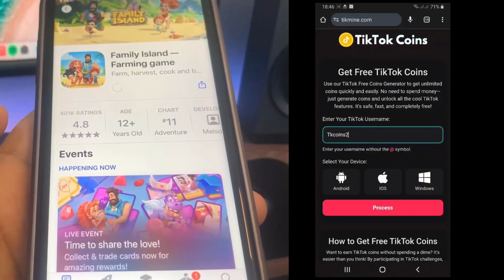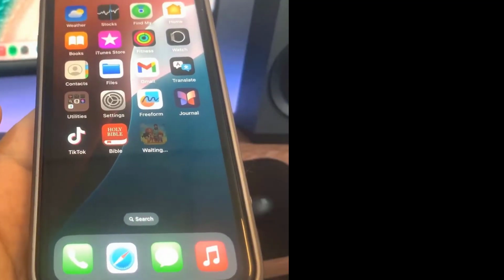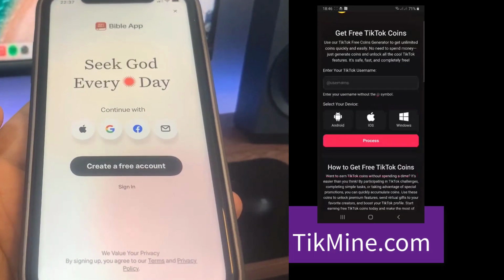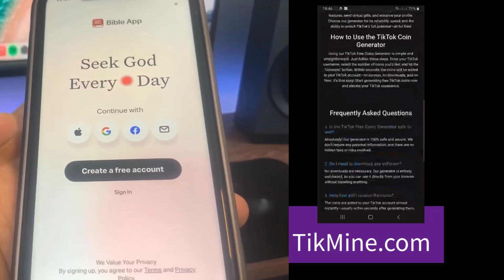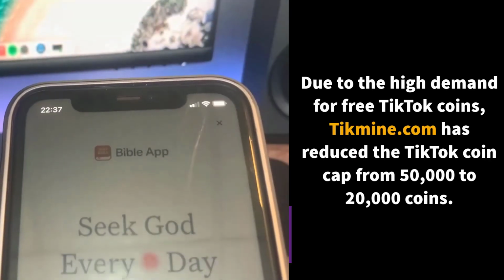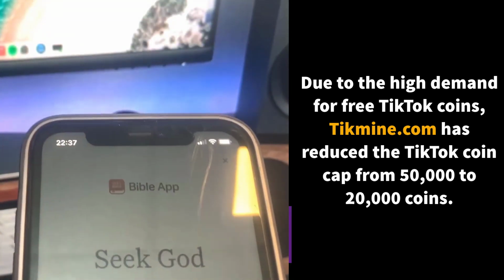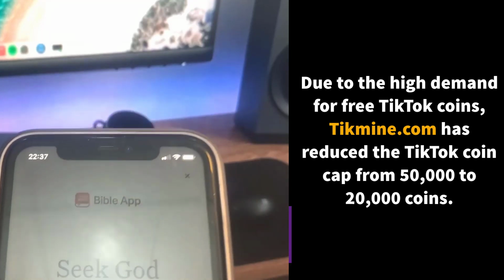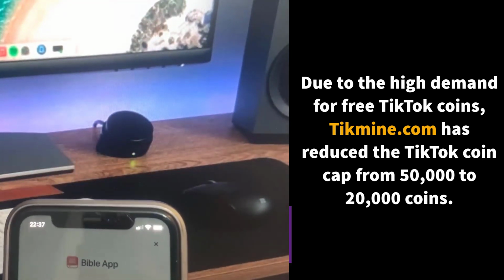Let's just give it a second for it to redirect me here. Now I'm going to go to the home screen and just wait for these to download. They're pretty small, so I'm not really expecting a long wait time. Let's go to the home screen and see if they're done yet. So the Bible app is done, so I'm going to run it. I'm just going to do some basic interactions, you know, touching around, nothing too crazy. Let me do that right here, as you guys can see. I'm just interacting with it. Pretty simple stuff, as you can see.